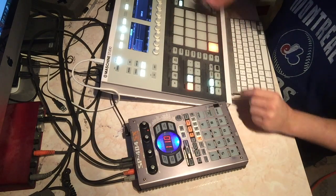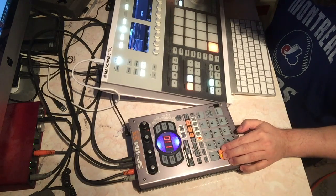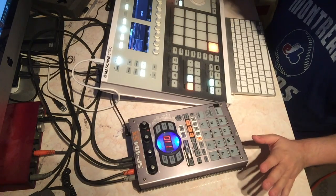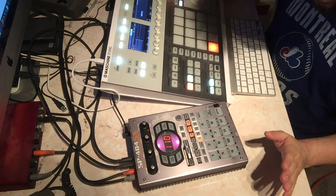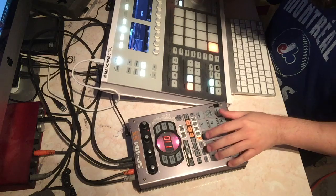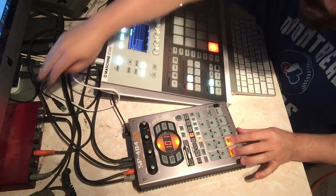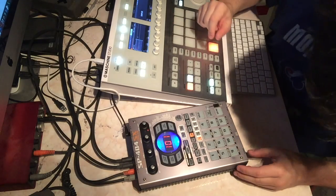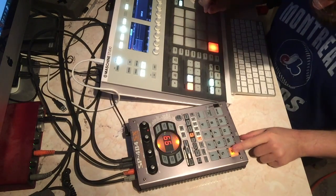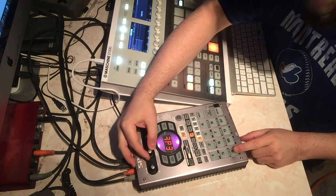Okay, it got a little bit. I'm just going to listen. There's no clipping, so it is good. It was just on the limit. I already got some drums. And now I'm going to trim the drums because there's a little delay. So I'm going to adjust the start point.